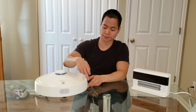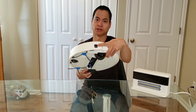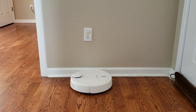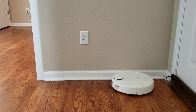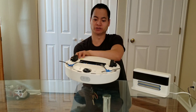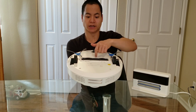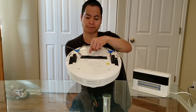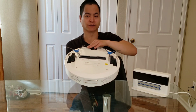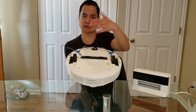Let's go ahead and talk about the side of the robot. One nice thing is this has a dedicated wall sensor, similar to the S6. And if we flip this guy around, I'll just go over the basic components. You got your drive wheels, you got your combo style extractor bar with both bristles and silicone — very nice. You also have dual side brushes, a front caster wheel, and right here is an easy access port to change out the battery if you ever need to.